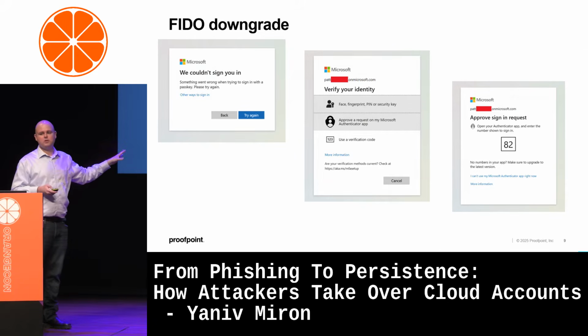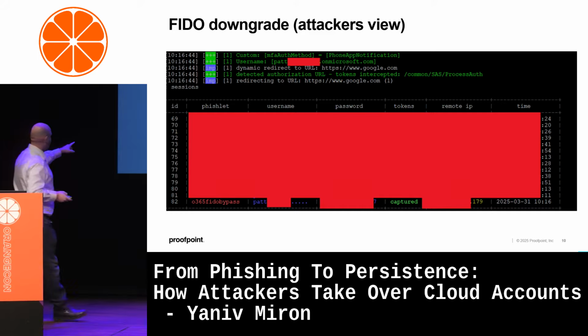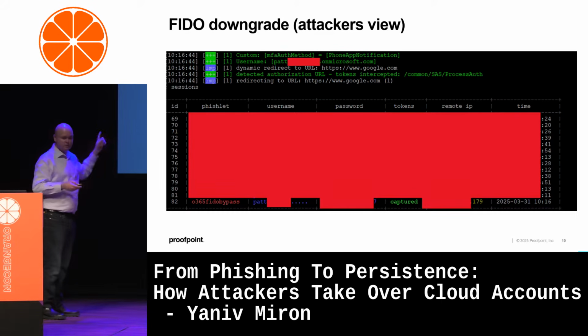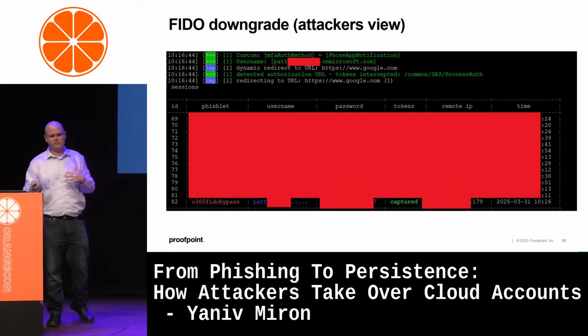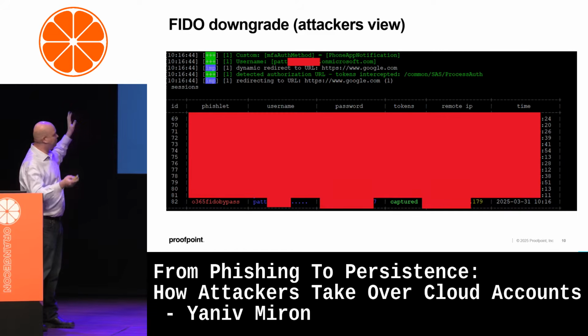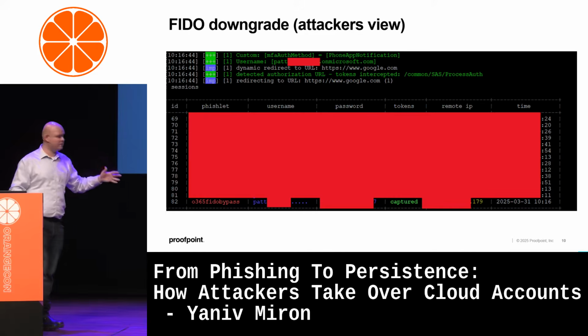And that's phishable. So we can see here that I'm using a fishlet that I called O365 FIDO bypass. It should have been FIDO downgrade. I thought to bypass FIDO in the beginning, but I decided to downgrade it. But anyway, that's the fishlet. And I apologize for all of the masking, right? I was using real users on real infrastructure to prove that it's real and not just like in a demo lab or something. So I had to mask a lot of things.